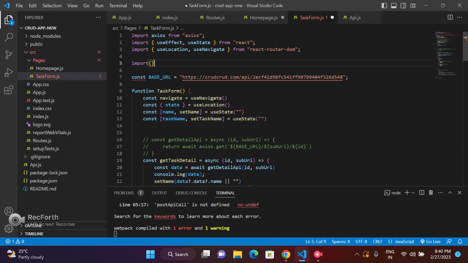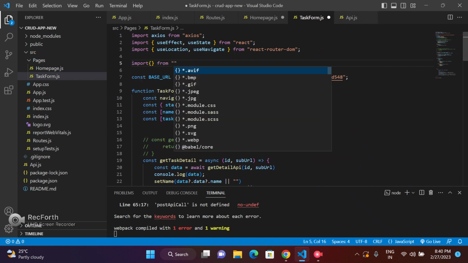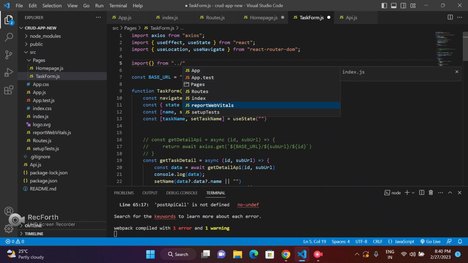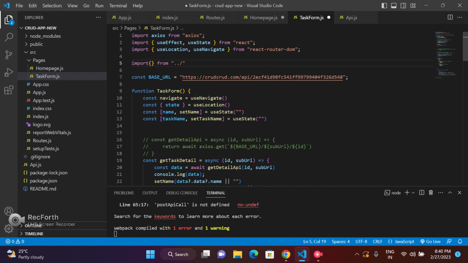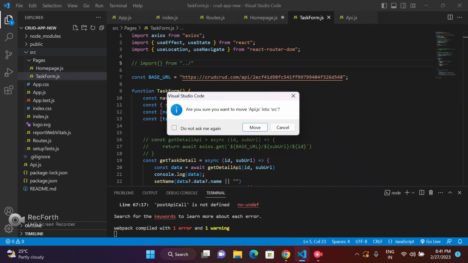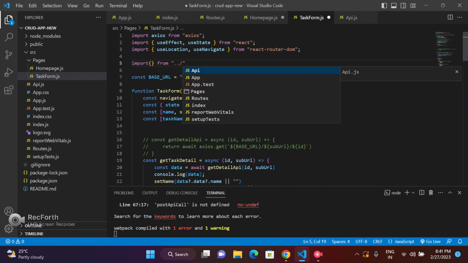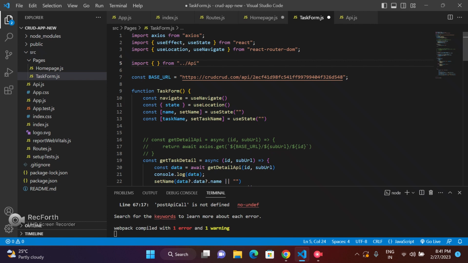Yes, so now what we will do, we will basically call that. So how we can import that from, and when we do this, again we need to go to the second floor. Over here we can see we have app.js. Sorry, the API page is still not there. No, you have created it outside. It's a new thing, we need to put it in. Yes, now we have that. So over here we can create this. Now we have API. So this is fine.